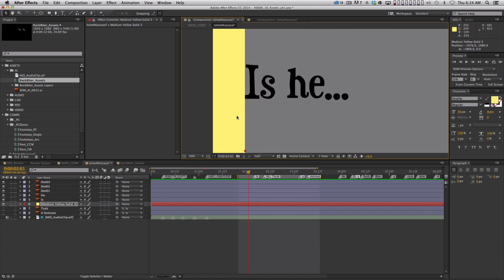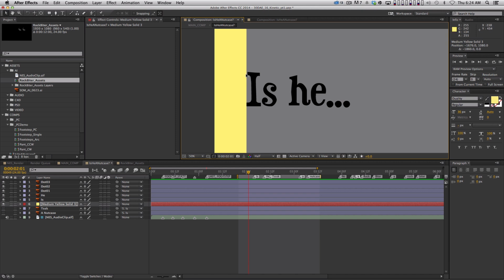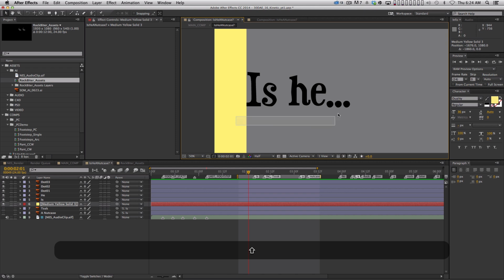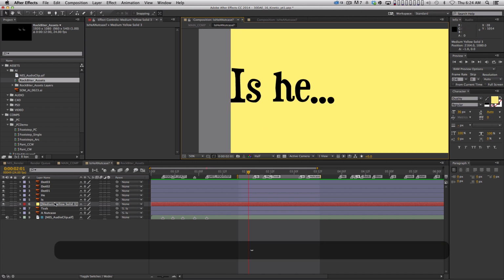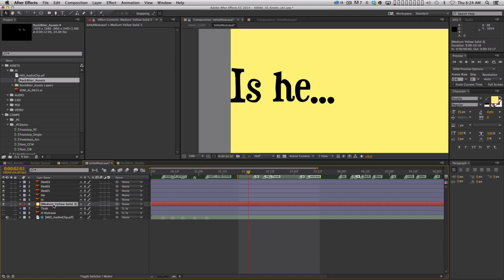And you can do it two ways. You can move the layer to the very edge of your layer like this, or you can do the reverse and put it on this side. And I think that's what I'm gonna do, okay? So this layer is going to be the mat for is. And so what I can do is have is start over here where the layer doesn't exist and slide into the layer, and it will reveal. And it'll be beautiful. It'll be gorgeous.